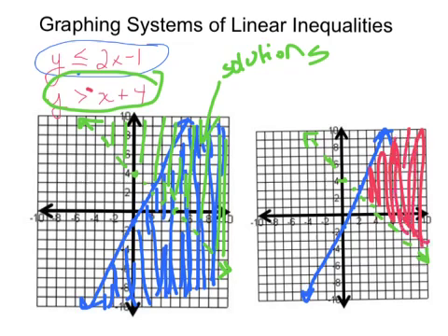Now there's no way of really writing this other than drawing it using this graph with this shaded as a way of showing where the solutions are. So once again, anything in this region would be a solution to both inequalities. So hopefully it's been helpful. This is what we're going to work on over the next couple days.